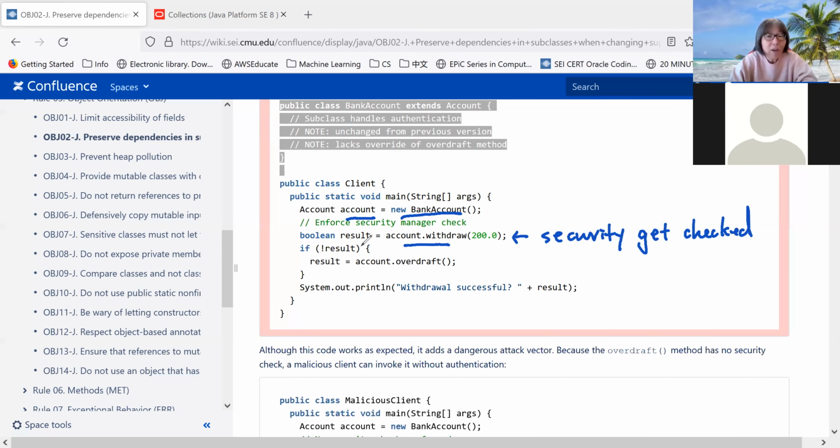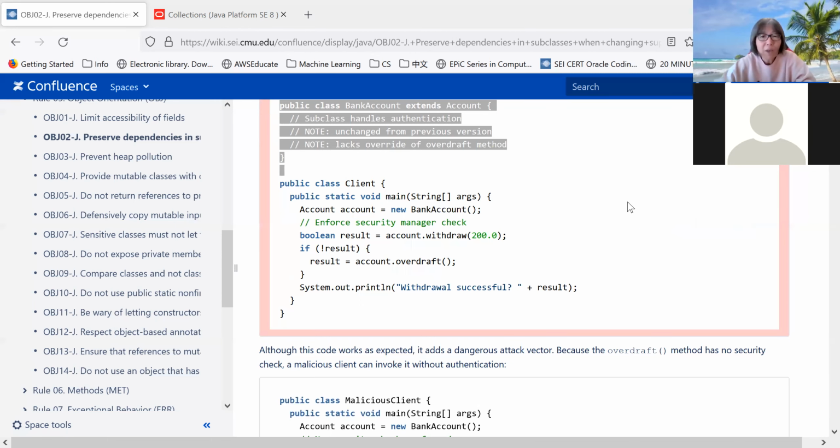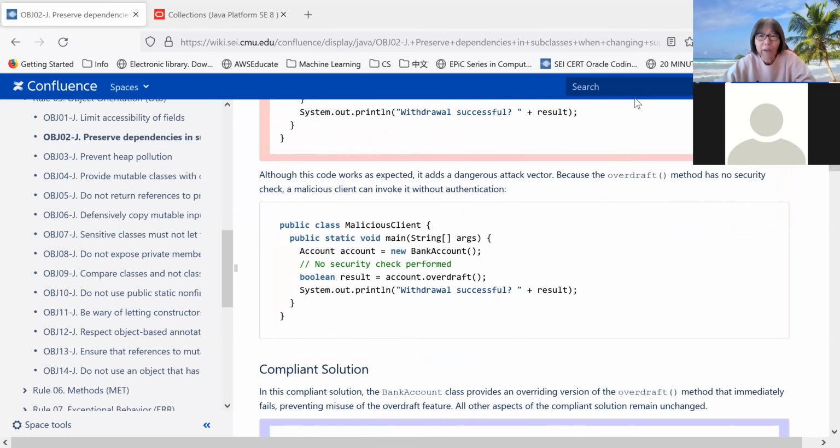And you may think, okay, I already passed the security check, and then I do the overdraft. So that should work. Okay, then let's see. There may be an issue.